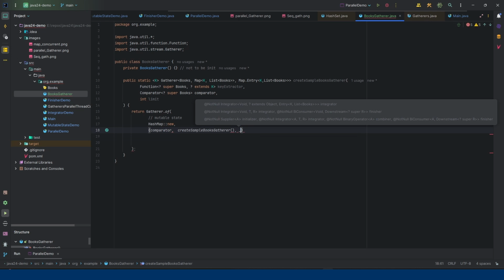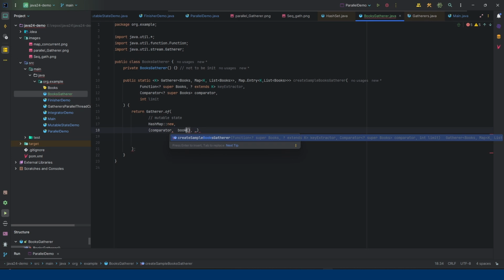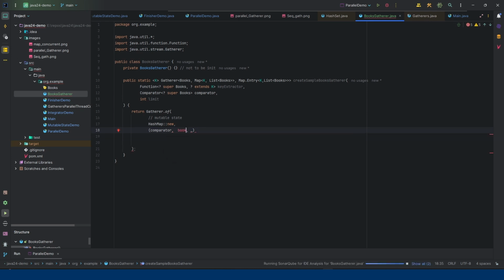Downstream we will not be using here, so I will make it an unnamed variable. So book, remove this, and map.